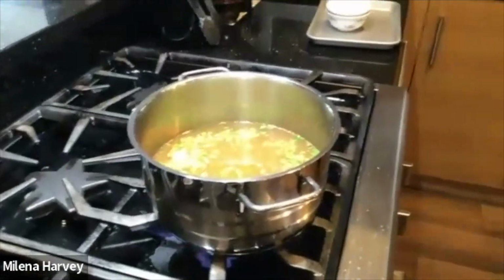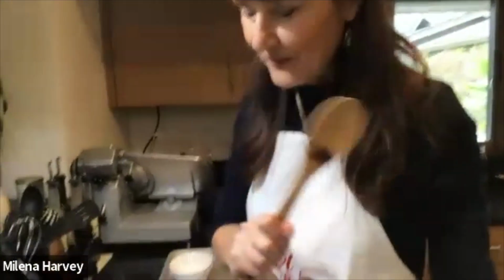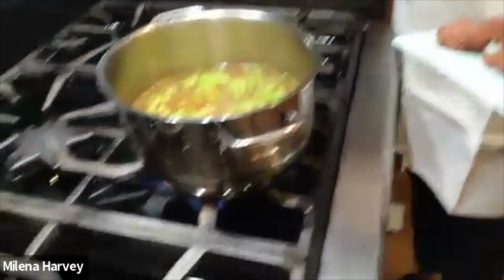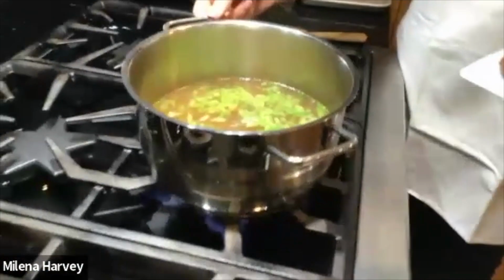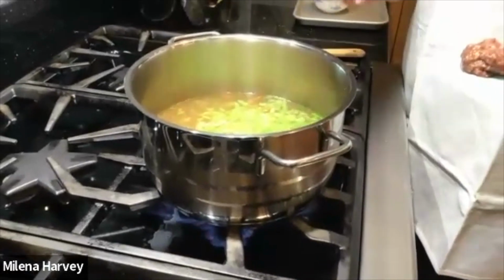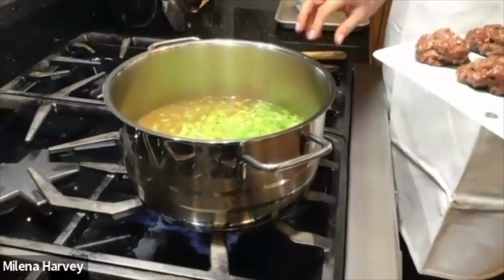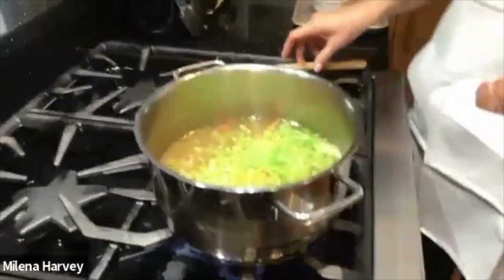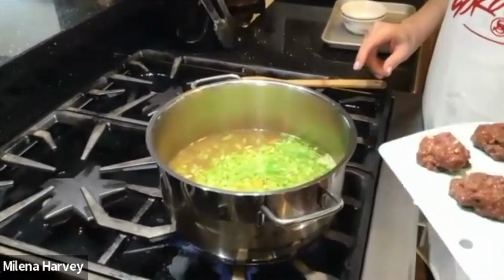And once it starts bubbling, we're gonna drop the dumplings in. And the same as Denisa said, you want to make sure they don't stick to the bottom. So you will have your wooden spoon ready to, once all of them are in there, stir the pot so they wouldn't stick to the bottom. And so now we're just waiting for it to come back to boil. And this will be enough for a family of 4 for a nice lunch soup, which you would be eating before your main course. If you would be serving it as a main course, then I would say 3 people. That would be enough for 3 people.